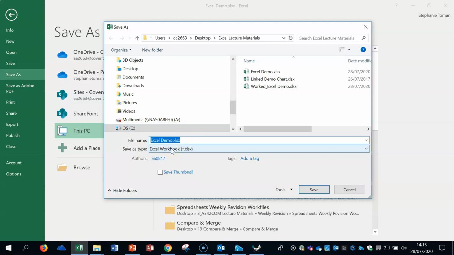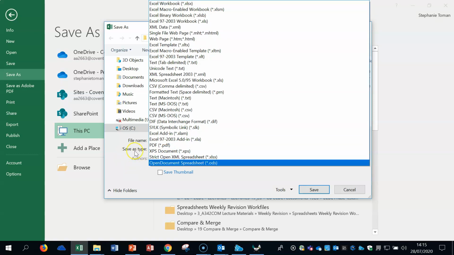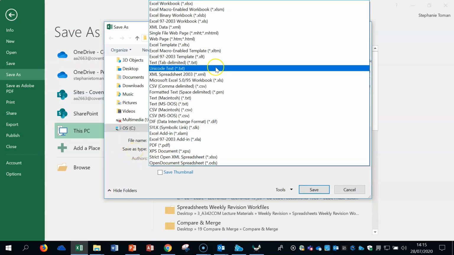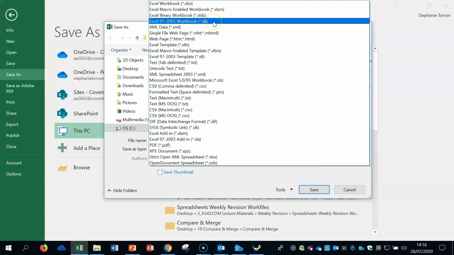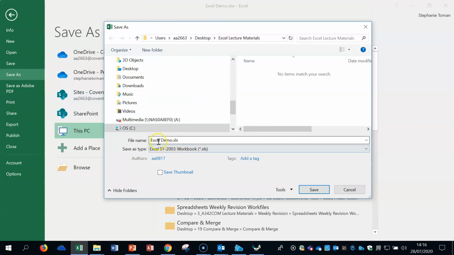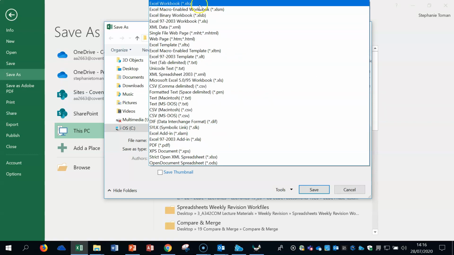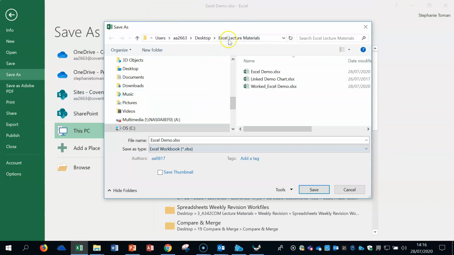Sometimes you'll get mixed up with the way that the question can be asked, and sometimes people think that the save as type is the actual name they're asking you to do. A good example is when they ask for the 97 to 2003 workbook version. Sometimes people think that's the name, whereas in fact it's the save as type. So be really careful. This is the latest, the Excel xlsx. Okay, so you're thinking about where you're saving it, what file type, and the name could change as well in the exam, and then you'd hit save.